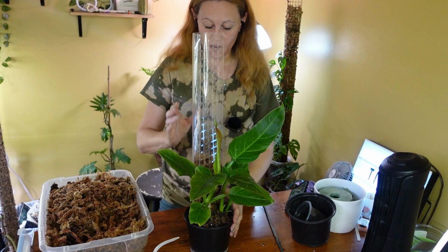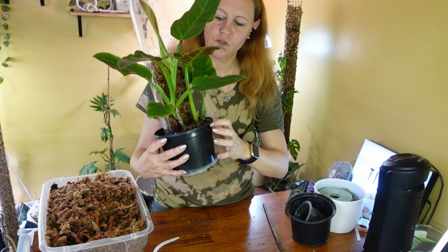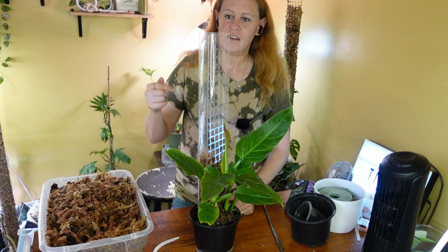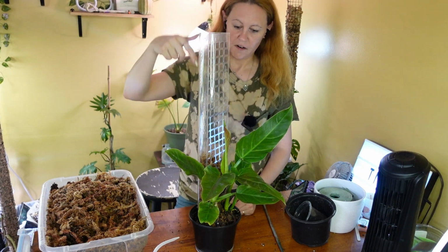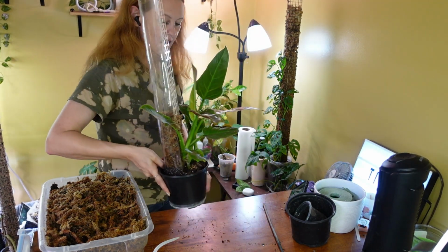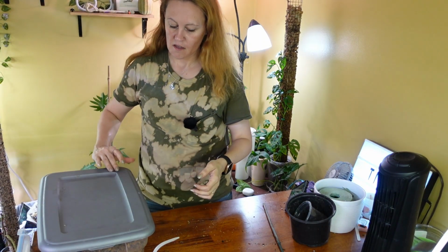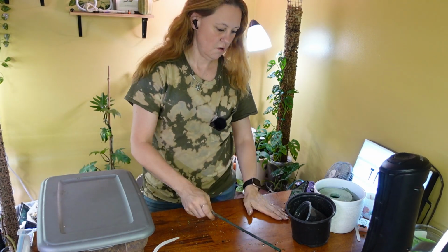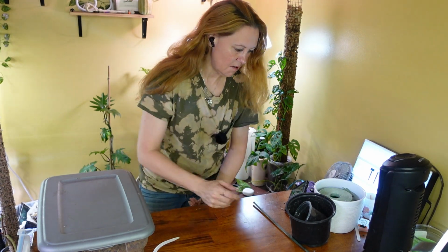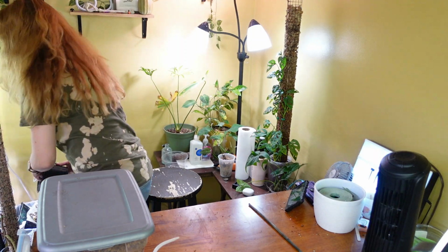So that's all I'm going to put in there for moss right now, because the nodes are way down there. And it's less moss that I have to stand there and try to hydrate. Actually, I don't stand there anymore. I have a sprayer. I take the wand, drop it in there, let it go. And then I come back 10 minutes later, pull it out, and everything's wet. It's wonderful. It's magical. All right, so I'm calling that guy done. I don't think I need the moss anymore. I'm pretty sure I don't. All right. Let's see. Well, I have a trash can right here.